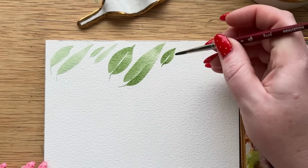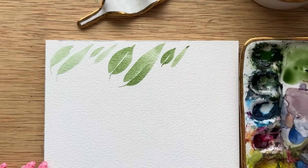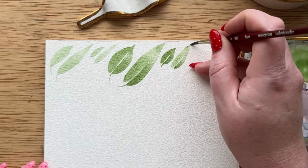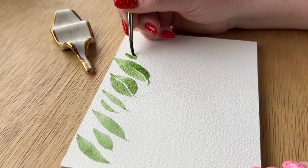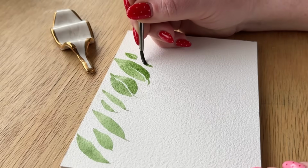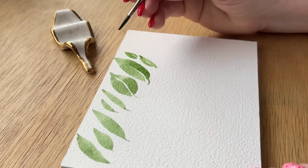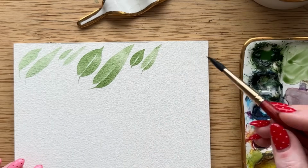So this is a really great way to paint a leaf that is really basic but has something unique and interesting about it. And I know that we're keeping it really basic by not adding any different colors, just doing sap green, but sometimes I like to do one side lighter and one side a shade darker, which can represent a folding in the leaf so it looks like there's some shadow.